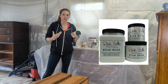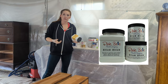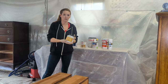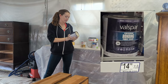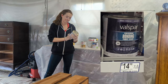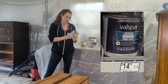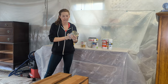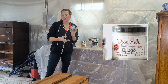Next is Dixie Belle's Slick Stick, designed for very glossy surfaces like laminates, mirrors, and chrome. I've used it on wood before just to see if it acts like shellac and seals in tannins. Then there's a stain-blocking bonding primer sealer by Valspar — white, latex — which says it's for cabinets, doors, trim, with extreme adhesion to glossy surfaces and blocks tannin stains. And this is Dixie Belle's Boss, their clear primer.